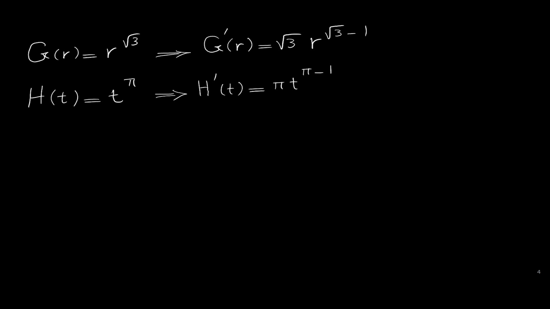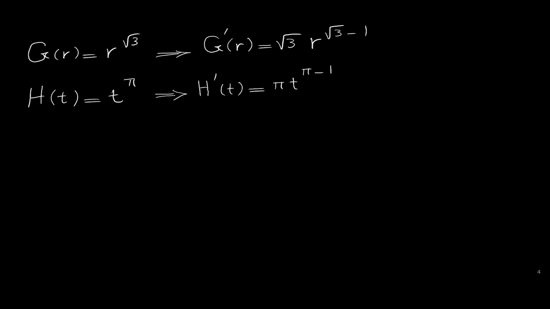For this particular example, sometimes students ask me, is it necessary that we replace pi with 3.14? No, actually note that pi is not really 3.14. Pi is an irrational number. An approximate value of pi is 3.14. So don't replace pi in examples like this with 3.14 and leave your answer in this format. So the derivative of t to the pi is pi t to the pi minus 1.